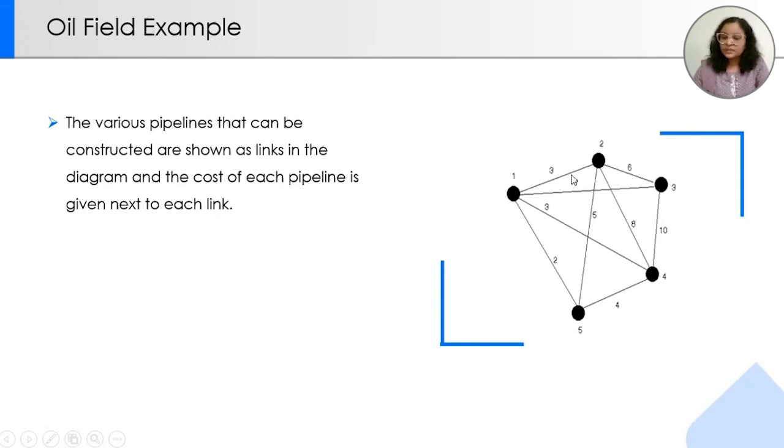So what these numbers represent? These numbers represent the cost. That is, what would be the cost of the pipeline if we construct it between node 1 and node 2? The cost would be 3. So why are these costs needed? Obviously, when you construct something and as a developer, you want the cost to be as low as possible. So these costs are given so that in the end, you can calculate that which would be the best optimal solution for you. So graph theory not only helps us to solve some problems which have a fairly natural network structure, it also helps us to find out the cost.